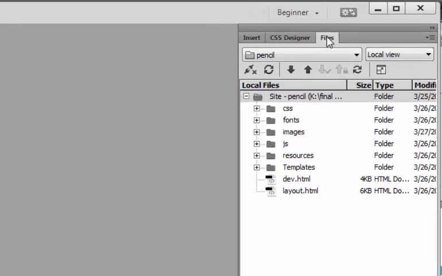Now, there is content that we can use that's available for us, and we're going to download that, and we're going to do it all with Dreamweaver. We can actually, the files are already there for us on your remote server. So we haven't talked too much about the Files panel in detail.